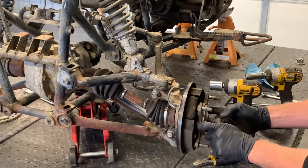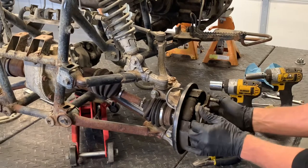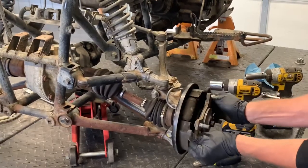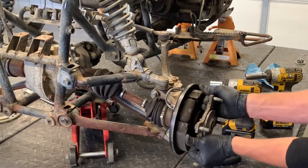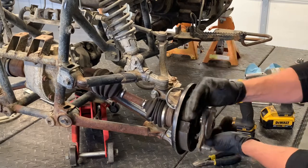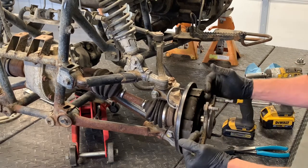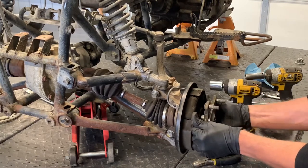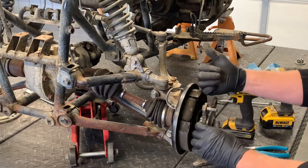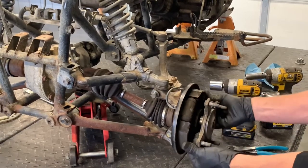Now this is your front wheel hub — you can just take and pull that off, same thing. A lot of times you've got to tap on the axle and get in behind here. Sometimes the bearings get seized onto the hub itself, making it more challenging to pull out. Because of the way this is set up, you have to remove the hub to get to the bolts behind the brake panel. If the hub is seized, you could remove your upper and lower A-arm bolts and the tie rod, and the entire assembly can come out with the axle — that gets it to the workbench to work with a bit easier.